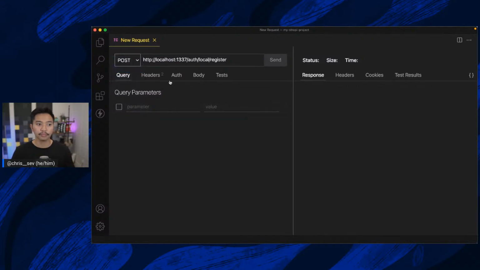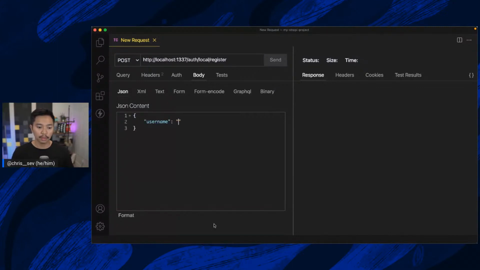I'm going to do a POST. Headers, we're going to leave all that. Authorization, none needed because we're doing a registration. Body, JSON content. Let's say username is going to be, let's get somebody out of chat, C. I just pressed a button that I don't know what it did. Let's go for C. Email, c@ocean.com. And let's go for password. The password is going to be password123. Don't do that.